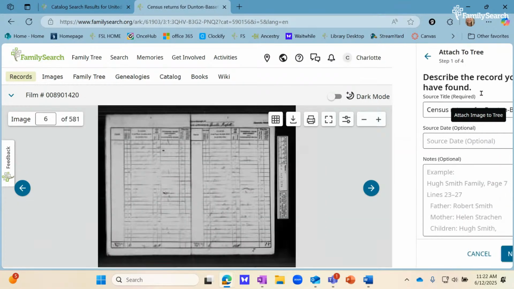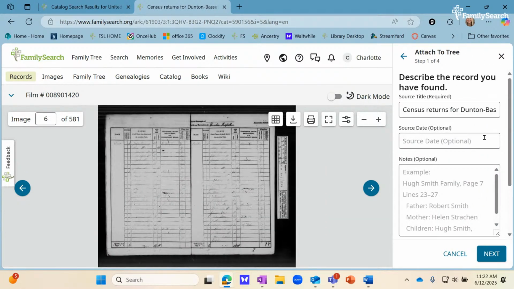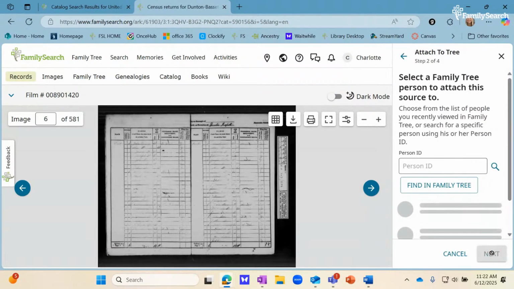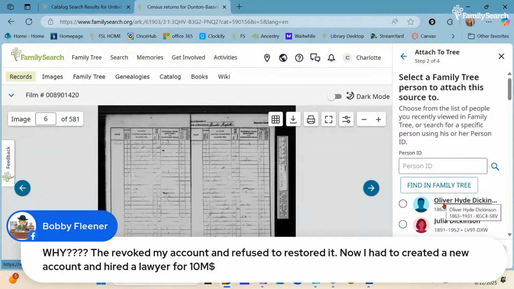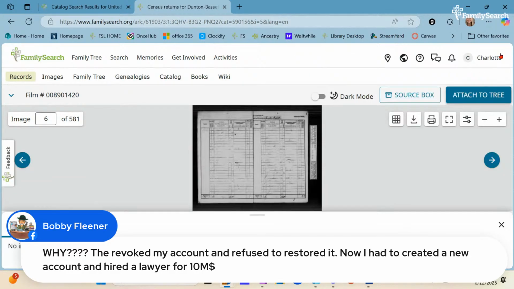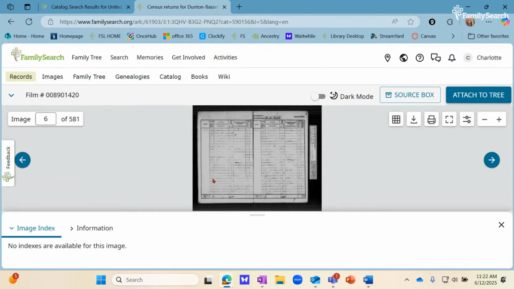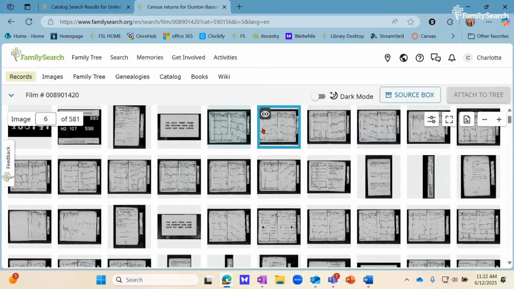As you click on this, it'll lead you through adding a source date, notes that you might have, and then you can put in the person's ID or you can find it in the tree. It also sometimes will help you by pulling out options that maybe you want to attach it to. So that's attached to tree. And then I'm going to go back to this one.